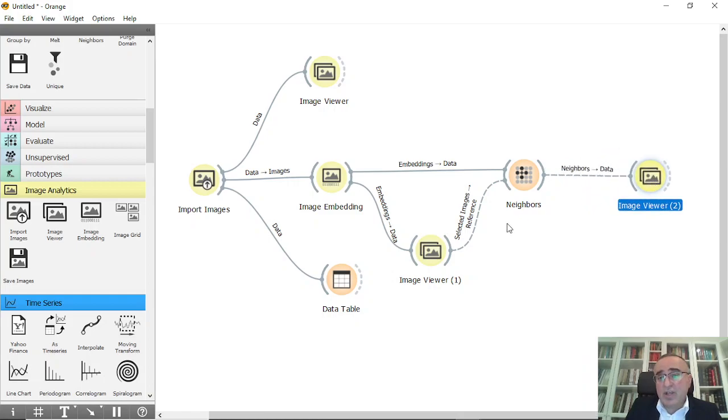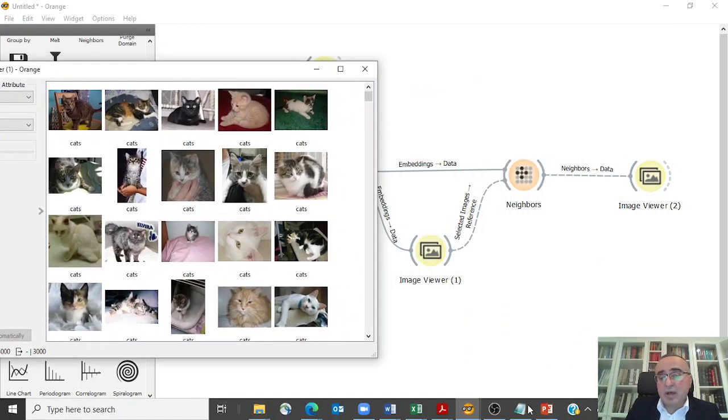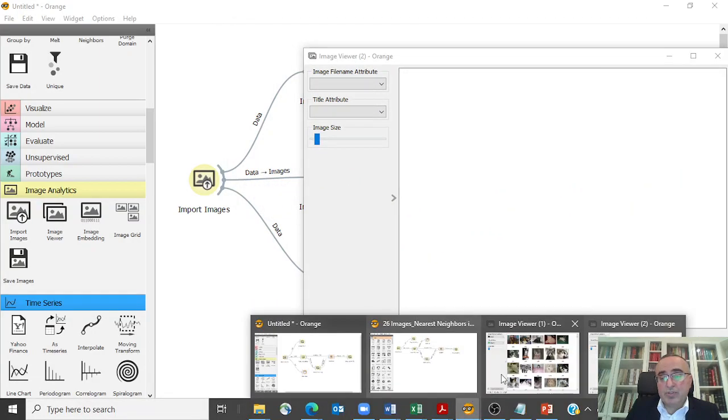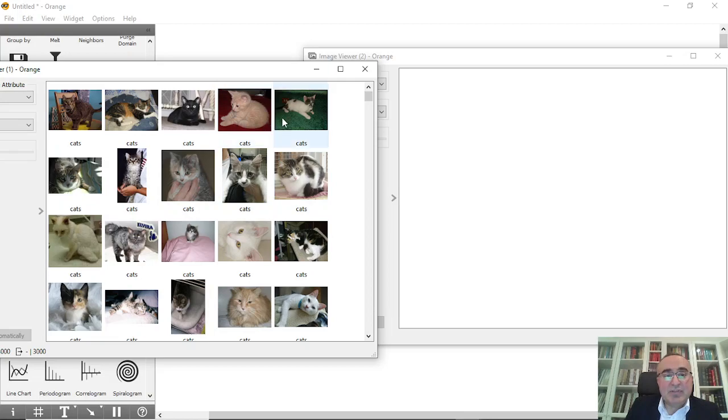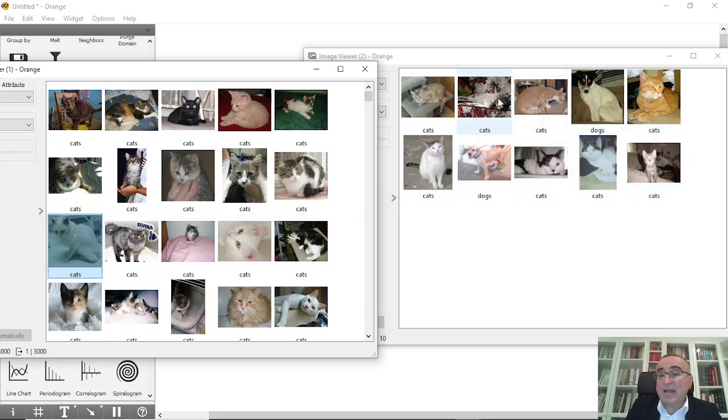So simply I'm gonna open this one here, and I'm gonna keep it open. And also I will open this one. So I will open both windows. As you can see, if I select this image, for example, what will happen? It will pick up all the nearest images to the selected image. So these are really similar images to this one. If I select this one, it's the same thing. It will collect all the similar images to this one. Note that it picked one of the dogs as cats. So this is misclassified, I would say.